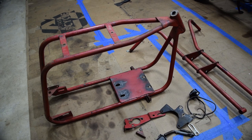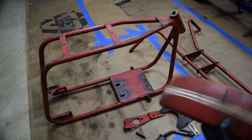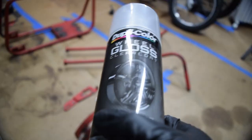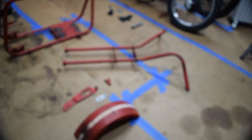I got everything taken apart and picked out the parts I'm going to clean up. I'm going to take a putty knife, wire brush, and all that to get all the caked-on crud off. Once I'm happy with that, we'll do a couple passes of Scotch-Brite to get all the surface dirt off, then do a couple coats of clear. It took a lot longer than I thought. For the frame we're just going to use clear wheel paint because it's what I have lying around and it should be pretty durable. For some of the other bits, we'll use black caliper paint - again, it's what I have lying around.